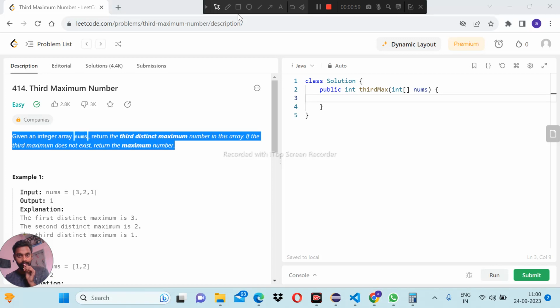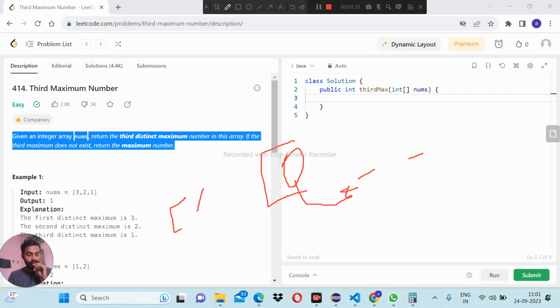In the given integer array nums, all the elements are integers, and we return the third distinct maximum number. If a third distinct maximum number is present, return it; otherwise return the maximum number.